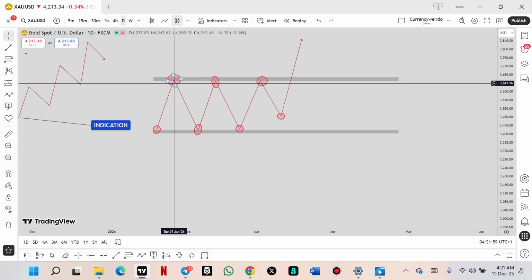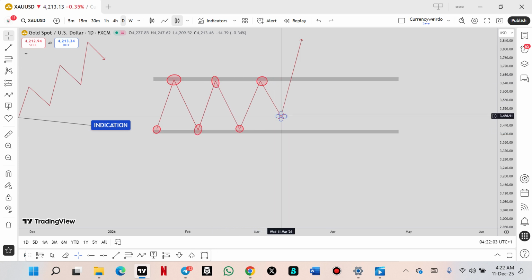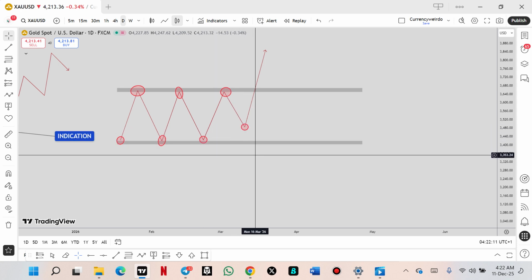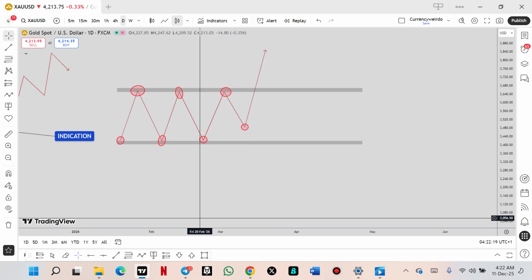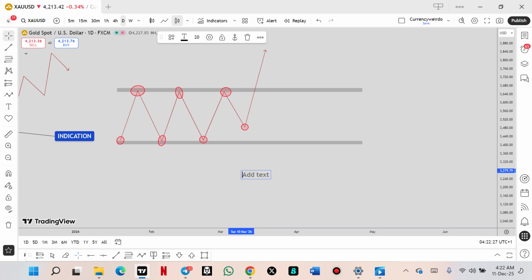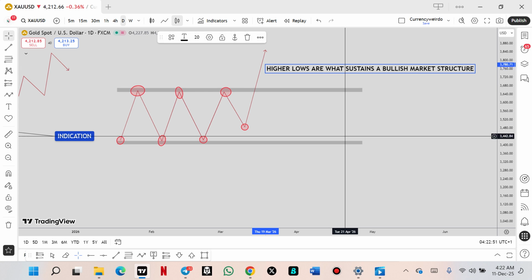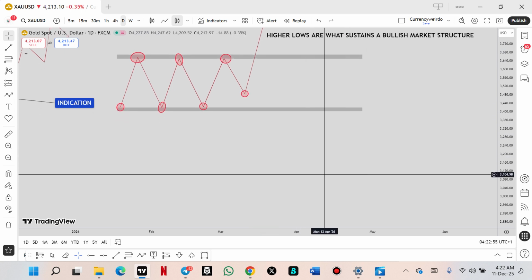So back to this, right? This area are swing positions, swing highs, swing lows, right? I made it rangy, right? Over here, we saw how price failed to create any form of lows. And I'm going to say this, write it down. Higher lows are what sustains a bullish market condition. Higher lows, let me write it. And vice versa for bearish market condition. Say lower highs, they are what sustain a bearish market condition, right?